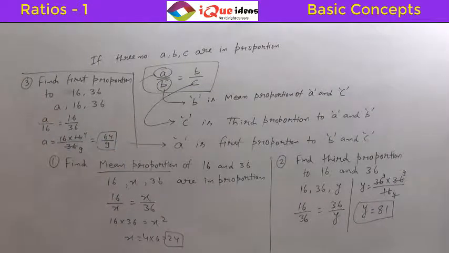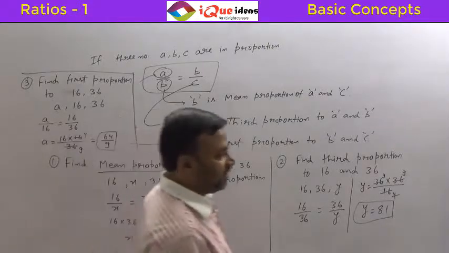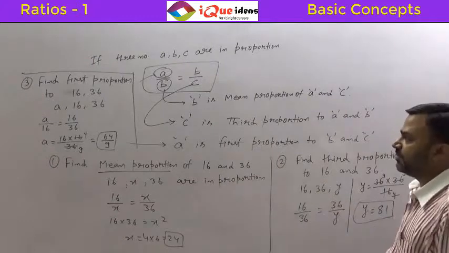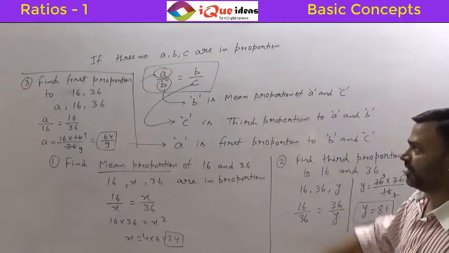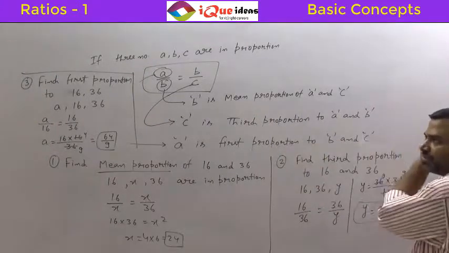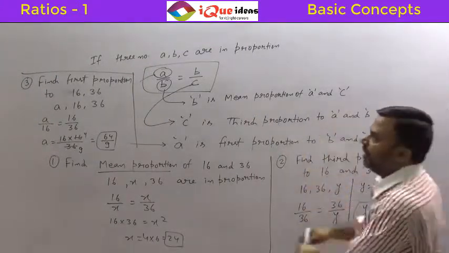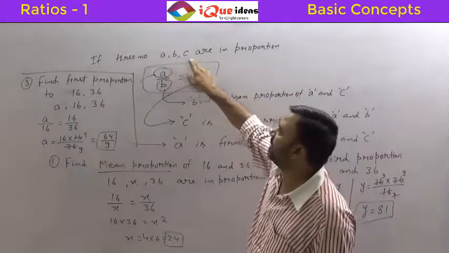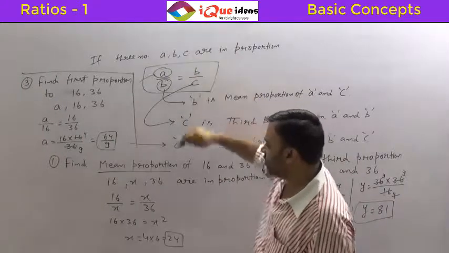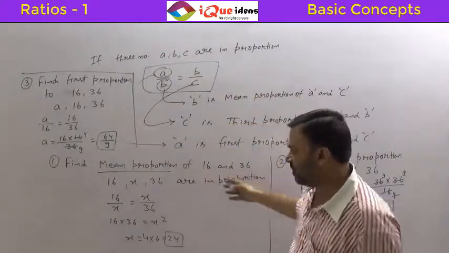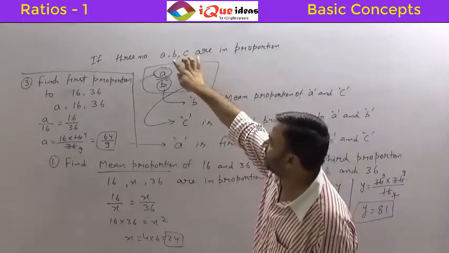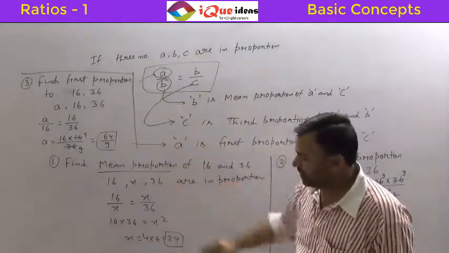If at all this is the question, please understand that all these three questions are different. Even though the numbers are the same, you can see that all these questions are absolutely different. So this is for three numbers in proportion. In the book or in the exercise, you will have a couple more questions on this. You just follow this property, this rule. If the statement is that A, B, C are in proportion, then this is the ratio that has to be done. And suppose this statement is not given, and the question simply says find the mean proportion, or find the third proportion, or find the first proportion, you make such an order, and then accordingly you apply the ratio.